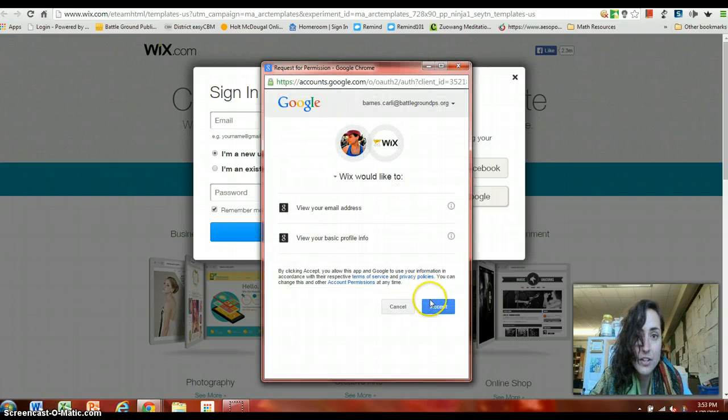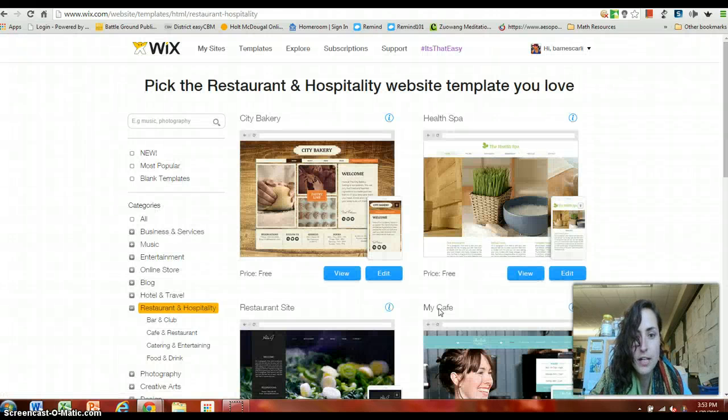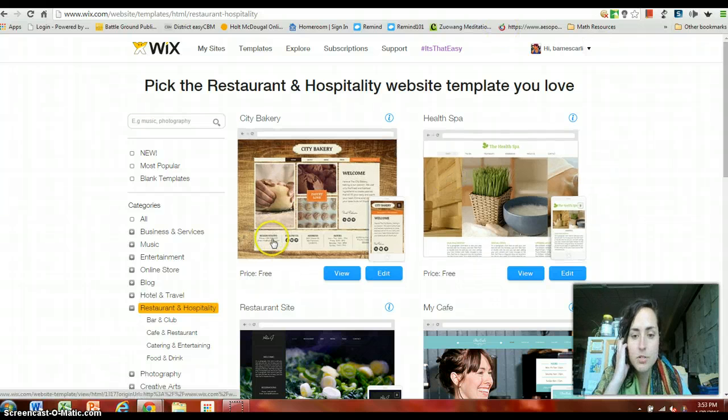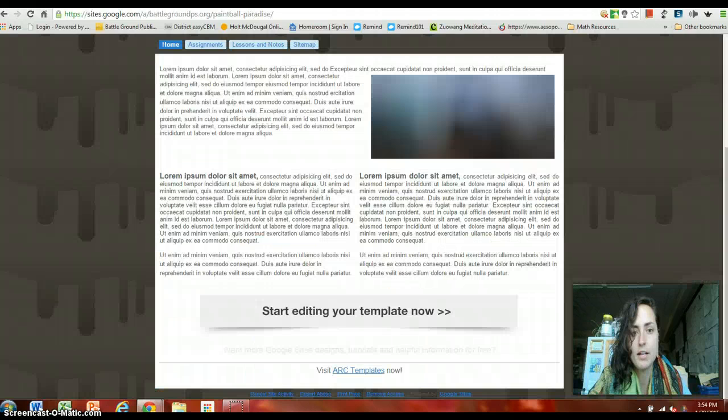So it looks like there's other apps that will offer themselves to you. And as long as they're free, use whatever you like. See, price free, right? This would be a cool idea. Maybe, this is just one option. If you would like to get complex and have some interesting backgrounds, do it. Play with it. It's a fun thing. Making a website is going to be a very practical skill for you, for your own personal use and for your future self, whatever you decide to do with your life. So I'm going to close out of this because Wix is not required. Just wanted to show you play. Make as cool of a website as you can.